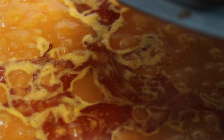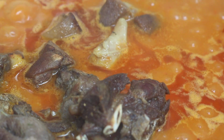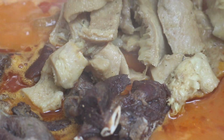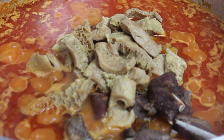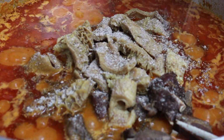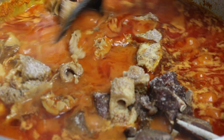So guys, my beef was ready, properly grilled. After 20 minutes, you can see it looks very juicy and very tasty. So guys, just add it to your stew. You want to make sure you add it when it's not totally ready, just so your stew can absorb all of that sauce and boil and cook with the stew.